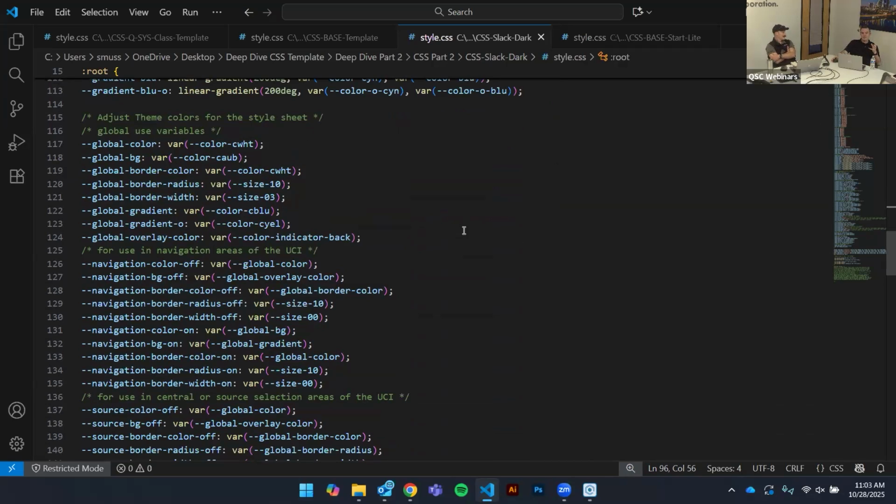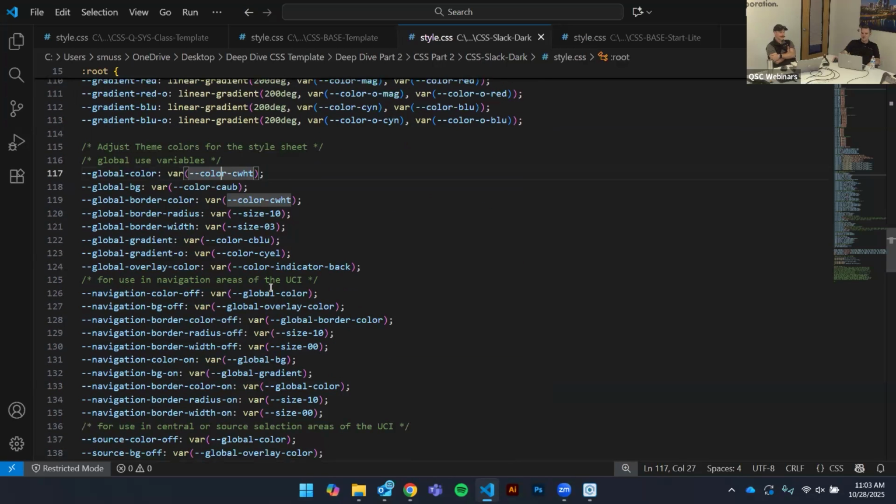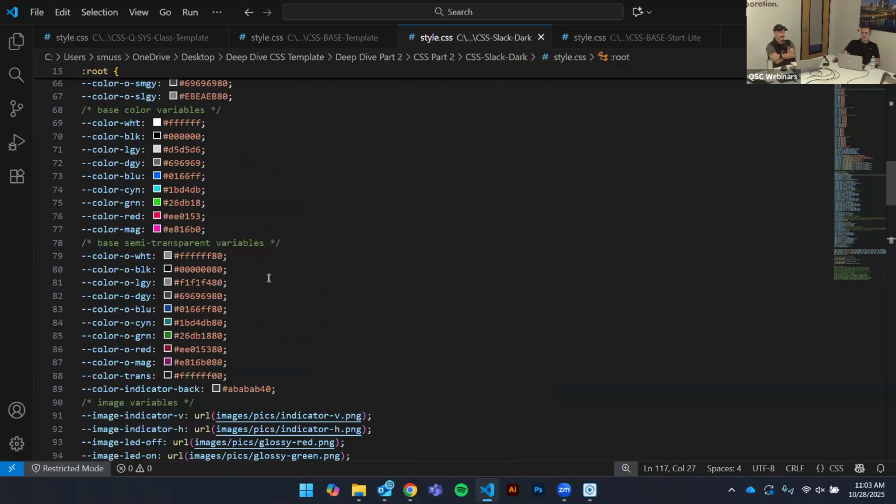I know everybody's looking at this and thinking, I don't know how to do this. But follow each one, and if I click on it, it tells me everywhere that I'm applying it and where it came from.